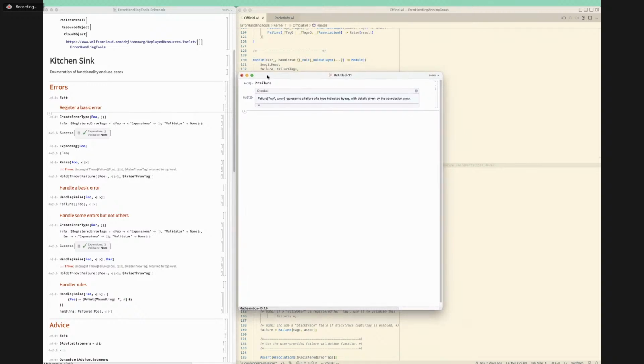There's a lot of value in being able to have, for example, a documented symbol that represents this kind of error, and here's its position in the hierarchy. I see. I'm surprised that it's a pure symbol, as opposed to a head of a thing where there's an error type that has a foo with a bunch of innards in it. Right. You could imagine instead of having a unified failure object, we have a different symbol for every one of these different cases, and you have some way of testing whether this is a failure thing, where it might have any head, but I think that's much weirder and more complicated.